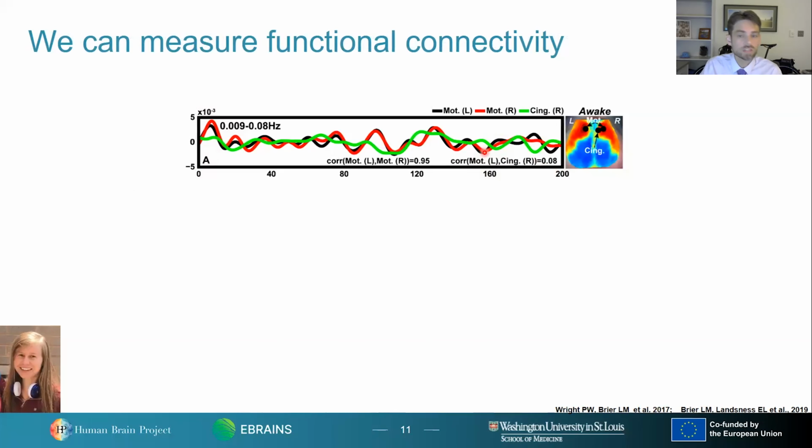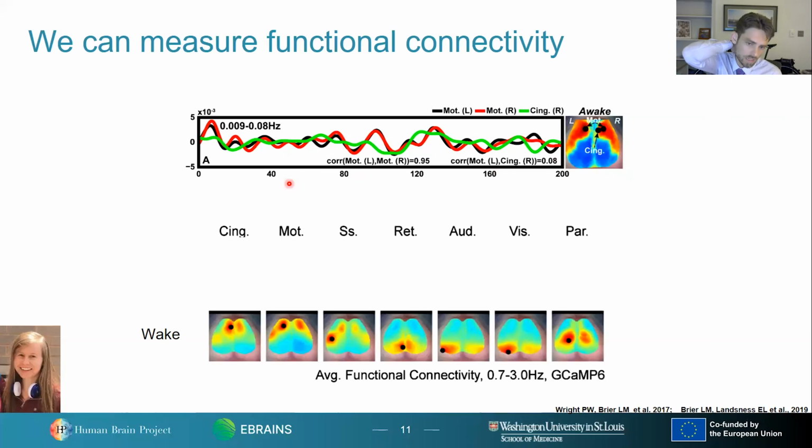Now, we've also mentioned this previously a few times in talks throughout this conference, that we can also measure connectivity of the system. To illustrate, we can use seed-based, zero lag-based correlation maps, where we choose a region of interest, for instance, the left motor region, and ask how much that neuronal activity is oscillating in tandem with the right motor cortex, which are the red and the black traces respectively. And we can quantify this degree of correlation and compare to nearby regions such as the cingulate cortex.